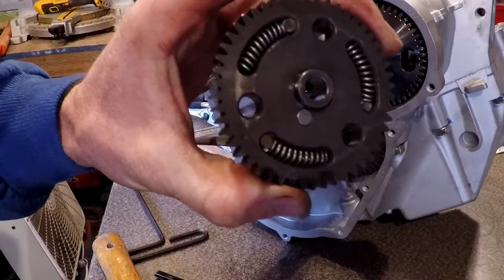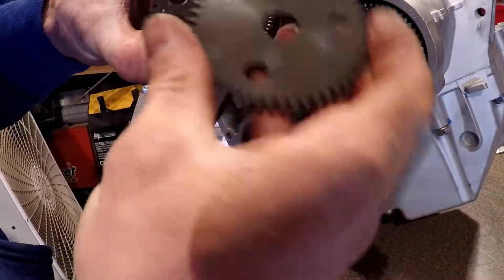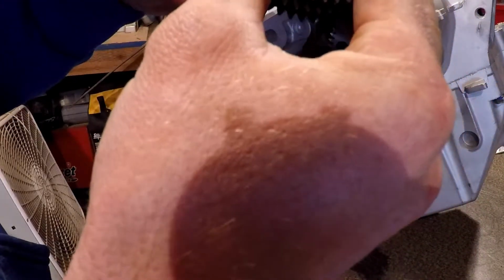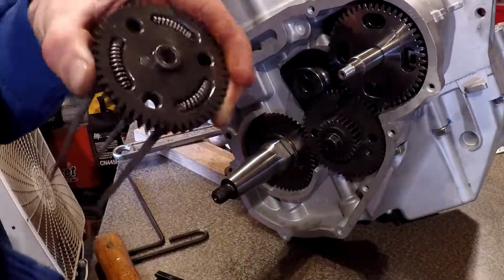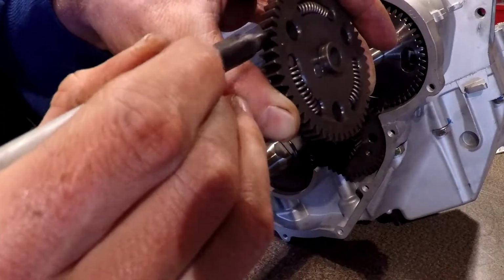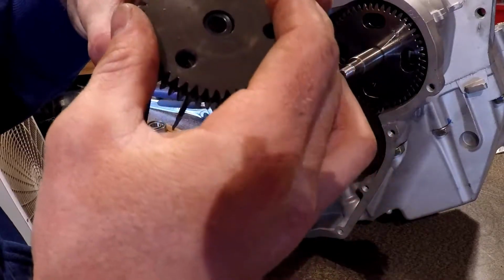Okay, so I got all of my files in, hopefully. So I'm going to make sure my timing marks are lined up right there. I'm actually going to get a marker and mark on this tooth, because once it goes in, I can't see that timing mark anymore. Okay, there's my one timing mark, there's my other one.